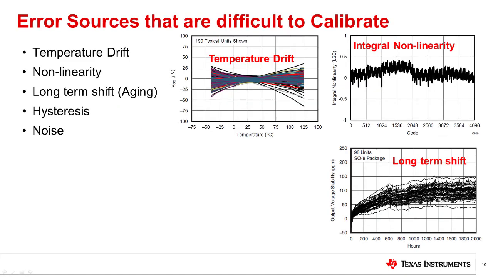Gain and offset errors are two common error sources that can be eliminated using calibration. Some other error sources can be difficult or impossible to calibrate out. A few examples are noted here. Offset and gain error can have a temperature drift. Integral nonlinearity is a measurement of deviation of the transfer function from an ideal transfer function. Long-term shift or aging is a measurement of how the performance of the device degrades with time. Hysteresis indicates how the behavior of the device can be changed by temperature cycling the device. This is different from temperature drift in that the room temperature operation of the device can be altered, for example, by cycling the temperature from hot to cold and back to room temperature. After the temperature cycle, the offset and gain can be shifted by stress induced inside the device from the temperature extremes. Note that these types of errors are very difficult to correct for in calibration, so ideally they should be low compared to your system's error requirements.